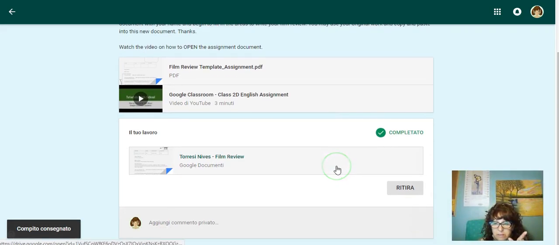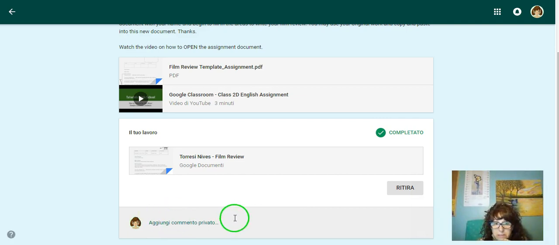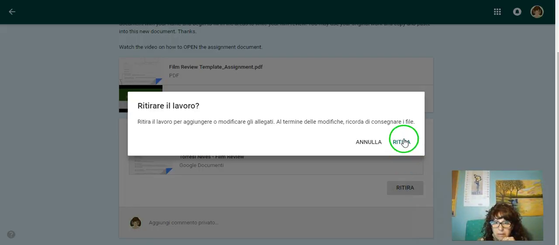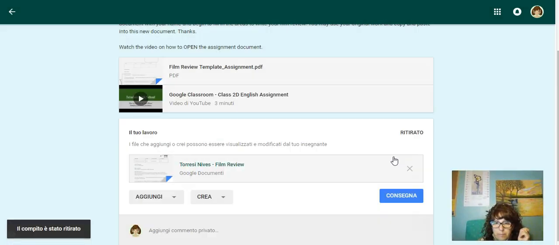Now, once the teacher sees this, if she's happy with my work, she might make a comment here. She might say, well, I noticed it's not finished, and I'll see the comment from the teacher here. If that's the case, all I need to do is to take it back. Yes. Fix it up.